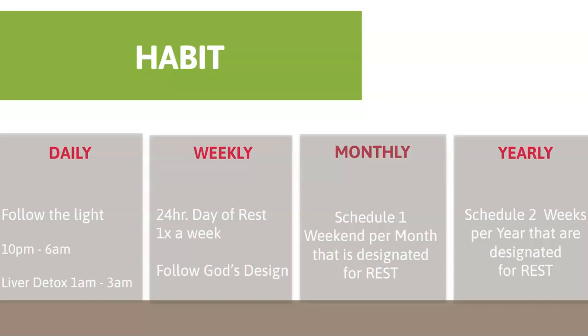And our circadian rhythm, if it's in balance and working properly, reflects this cycle. So ideally, 10 p.m. for most people to 6 a.m. is the best cycle of circadian rhythm of sleep. 10 p.m. being enough time to give our bodies the chance to go through some deeper sleep cycles before liver detox hits at 1 a.m. to 3 a.m. So if we're going to bed at midnight, chances are we're not getting enough sleep cycles in before liver detox time, and we may not be detoxifying adequately or optimally during that time of the night.